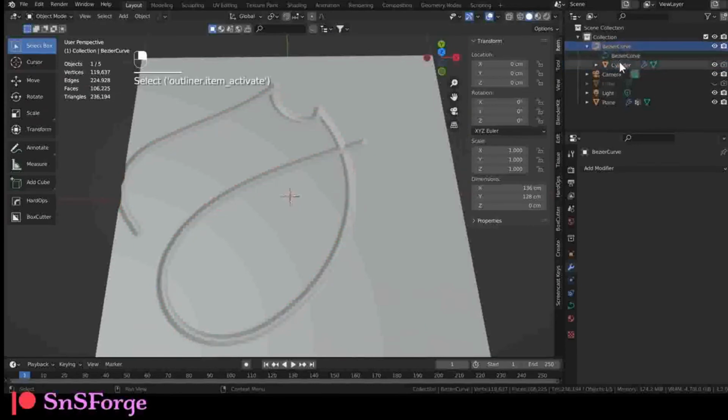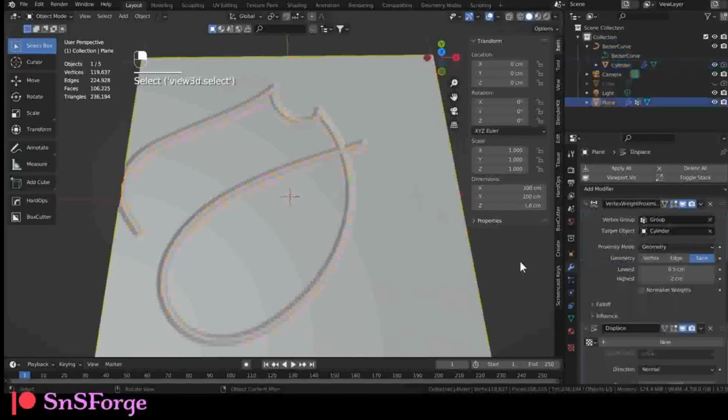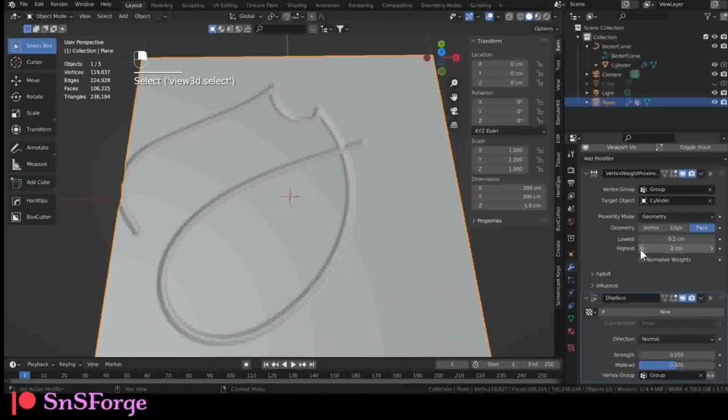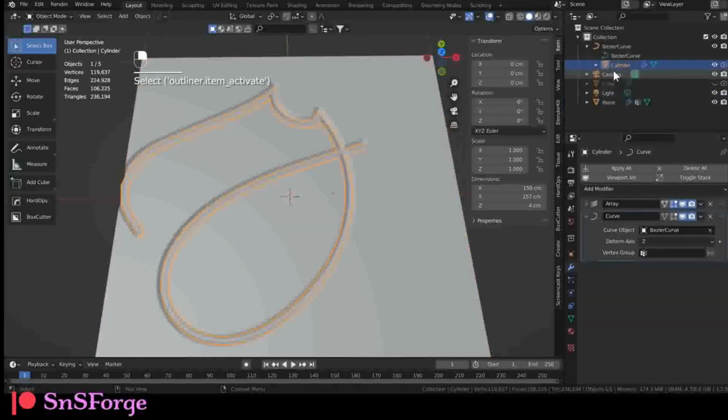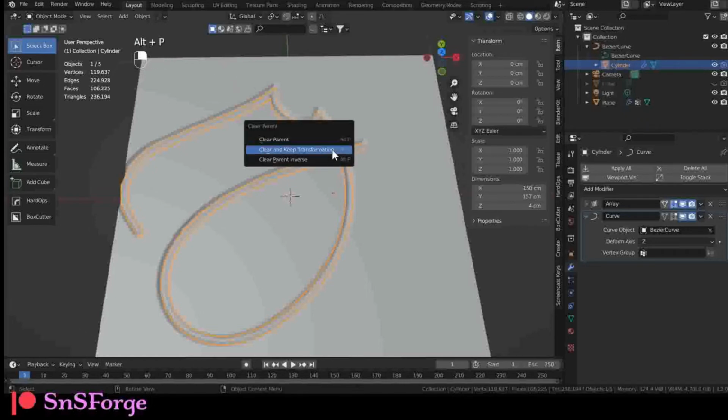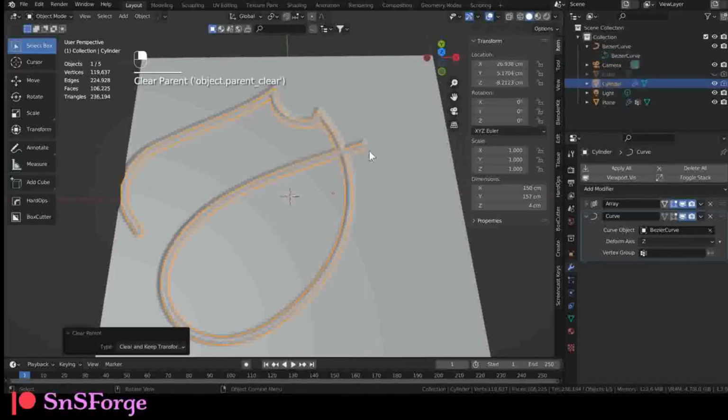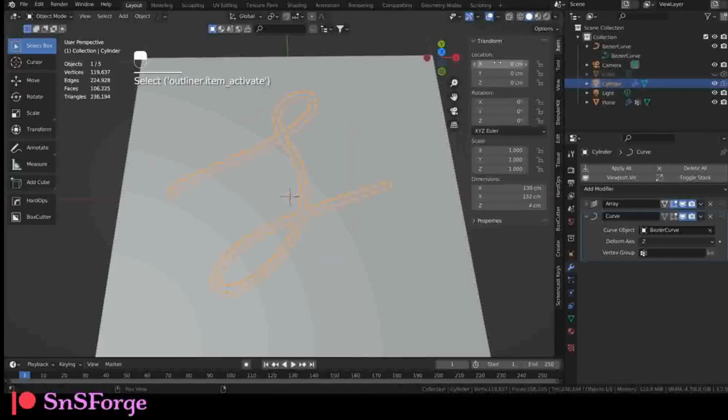That's weird. Let me double check the settings. Yeah, everything's correct. So I'm guessing it's just the cylinder. Let me undo the parenting, then set this to 0. There you go.